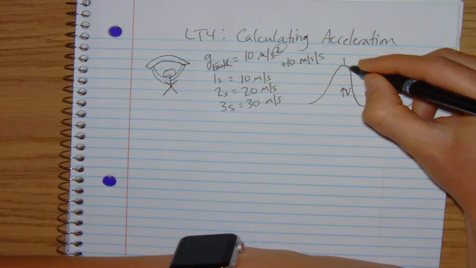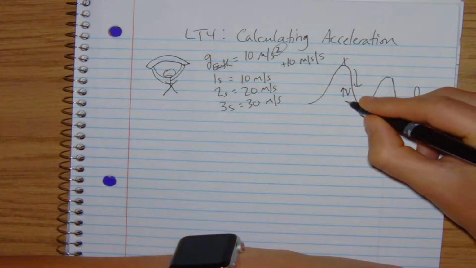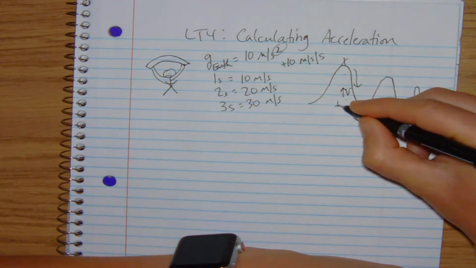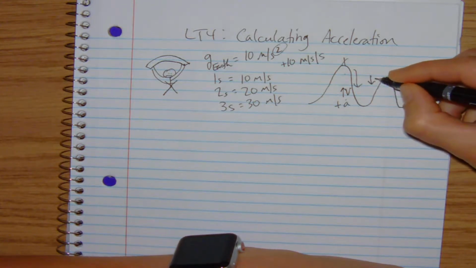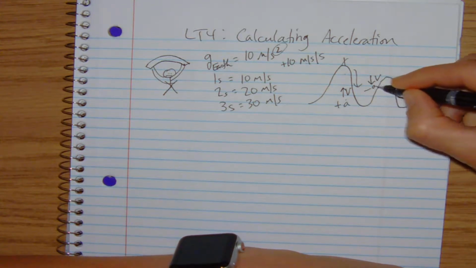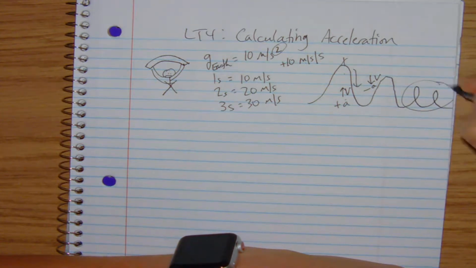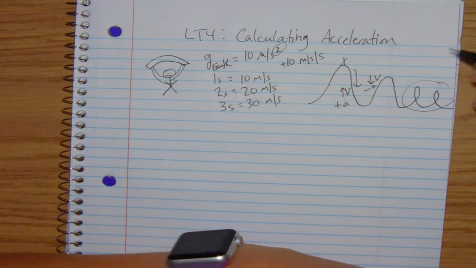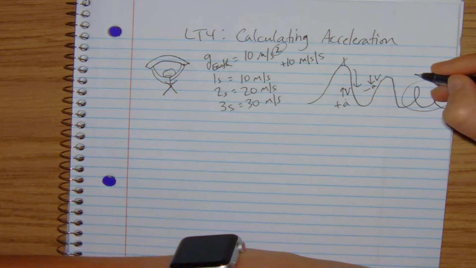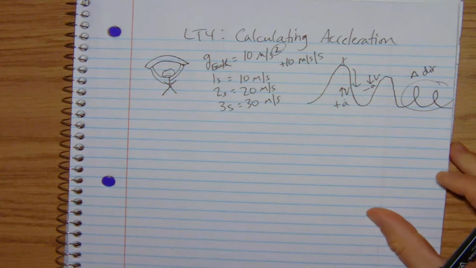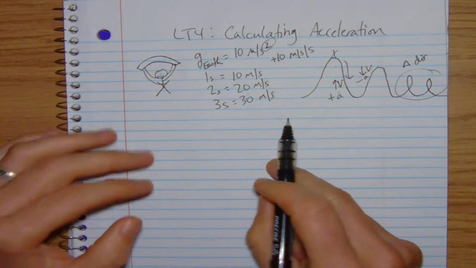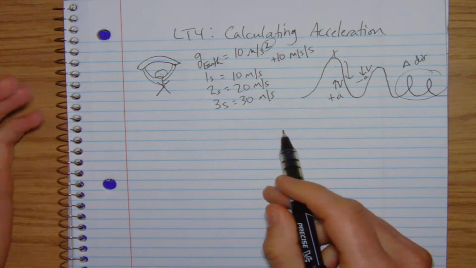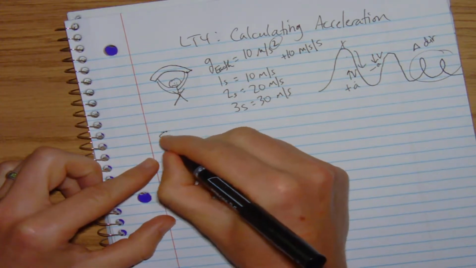Okay, so as you're at this point up here, as you come down that hill, you're seeing an increase in velocity. So that's a positive acceleration. When you're going up this hill, you're going to see a decrease in velocity. That's a negative acceleration. We know in corkscrews, okay, look at the corkscrew, or any loops you have, you are constantly changing direction there. And we know that a change in direction is also a type of acceleration. All right, so the reason why we do this is because anything that's changing motion is accelerating, so it happens all the time everywhere.